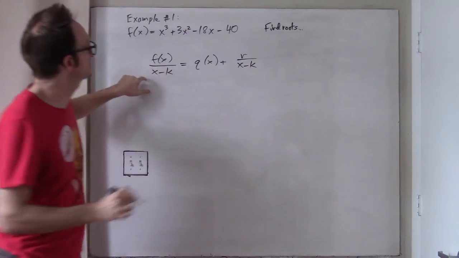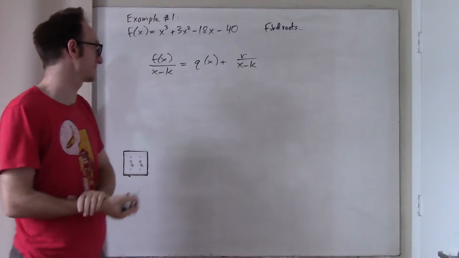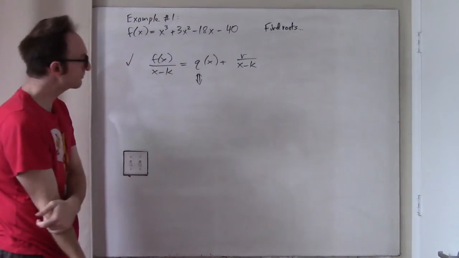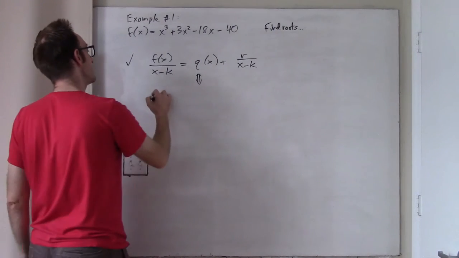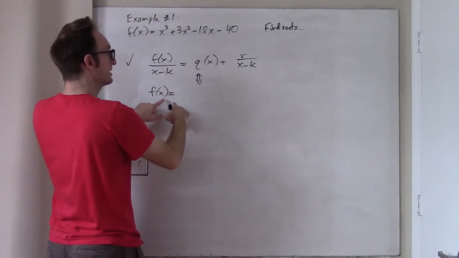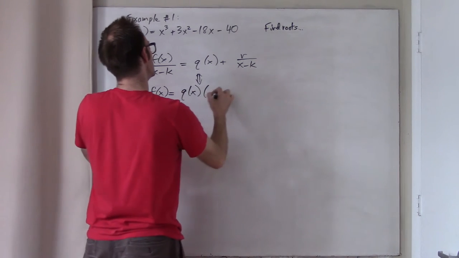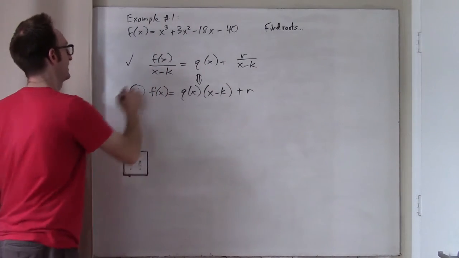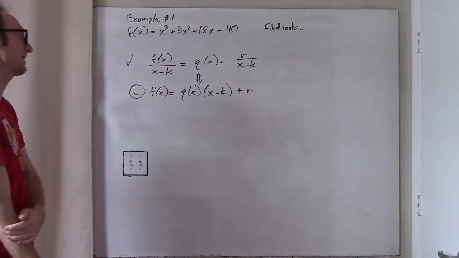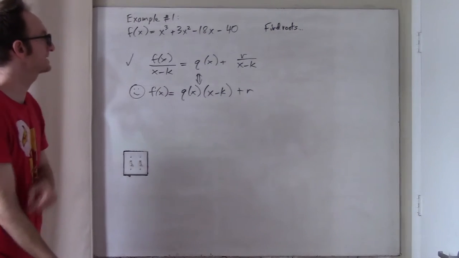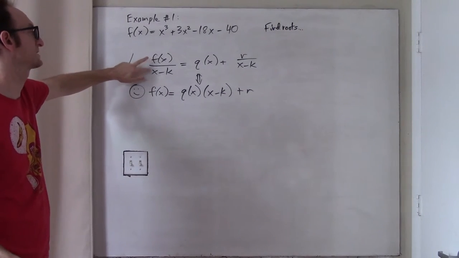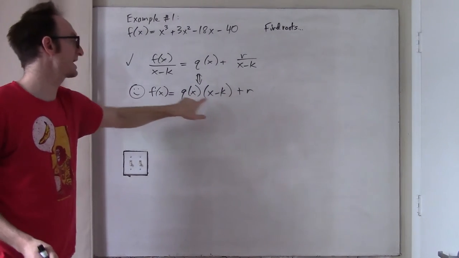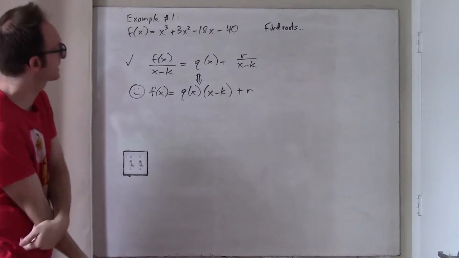Okay, so you do a division, you get a quotient, and you get a remainder. Okay, great. Well, then one may multiply through by x minus k, and if you multiply through by x minus k, you get that this function can be expressed as q times x minus k plus r. And this is the sort of more advanced way of thinking about what's going on. It's not exactly that you're dividing the polynomial by x minus k per se, but you're sort of factoring it into a product of x minus k, some quotient polynomial, and some remainder. I guess it's kind of like the same thing.